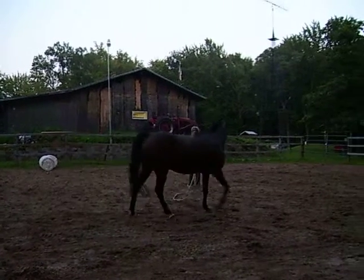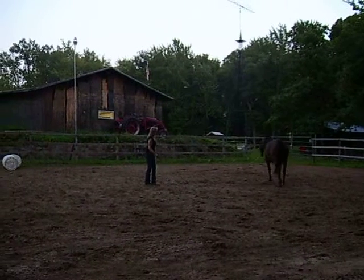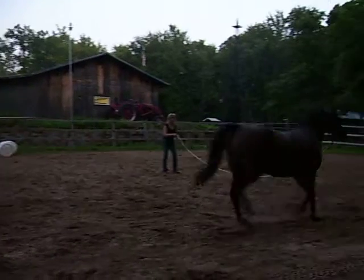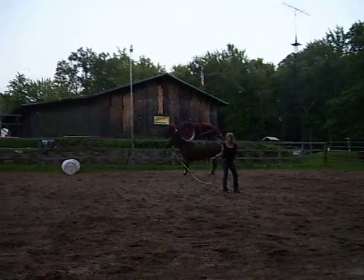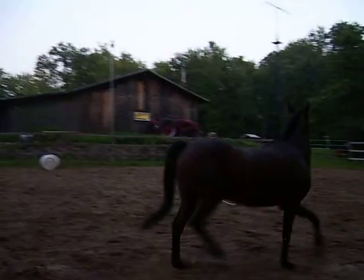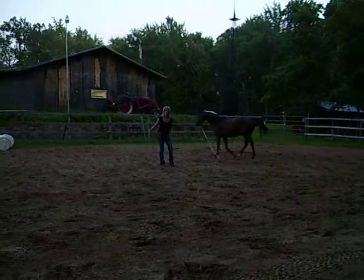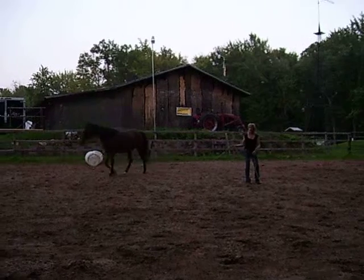Do I transition to a trot before I... Yep. Let him do an extra lap of trot here, just because you kind of lost your rhythm, so let's let him get it back. There you go. Now go ahead and downward. Very good. And when he comes around, go ahead and do a change of direction and ask him right back up into the trot.